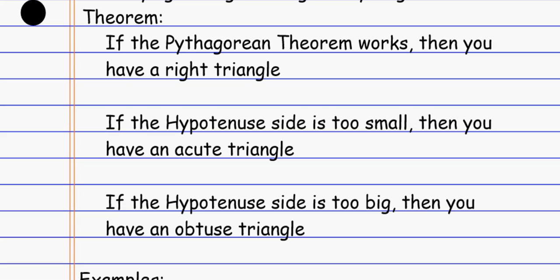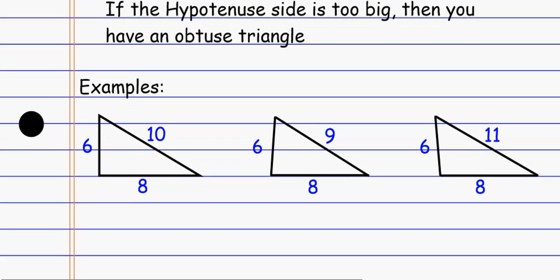And so here's what this looks like. If I show you a couple triangles here, using the same measurements for the legs, the first one's going to be a right triangle, and in the next one I'm going to change the length of the hypotenuse. You can see how that changes the angles.